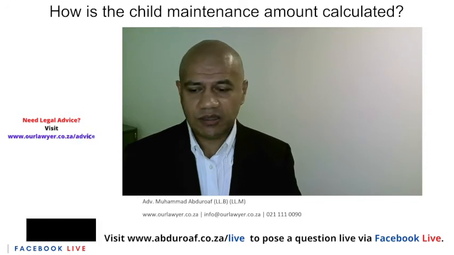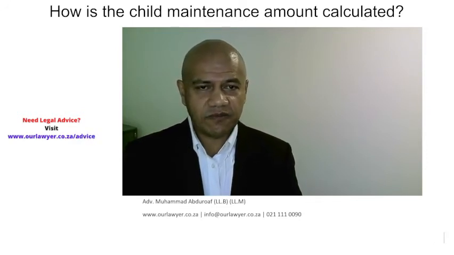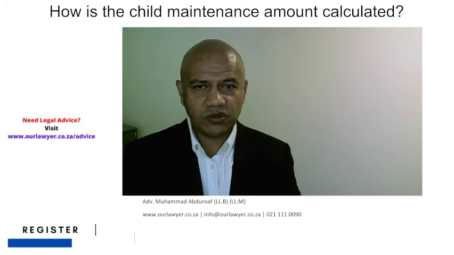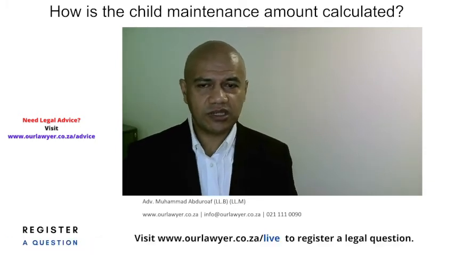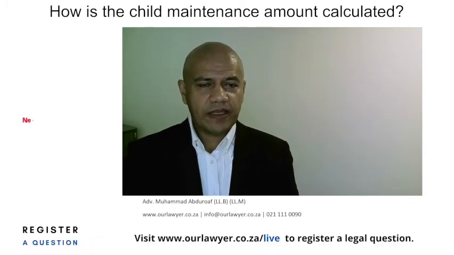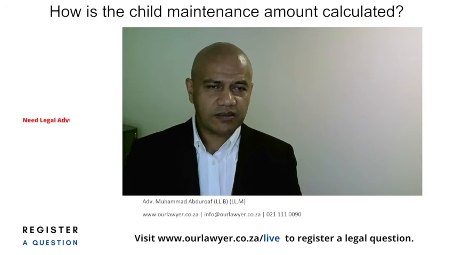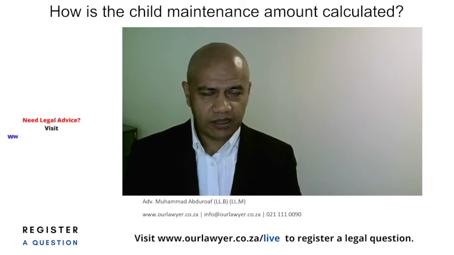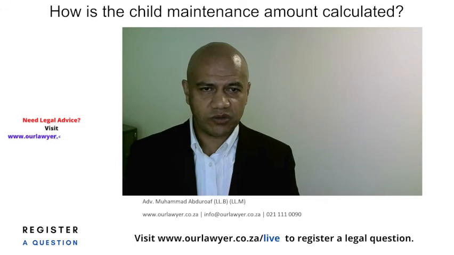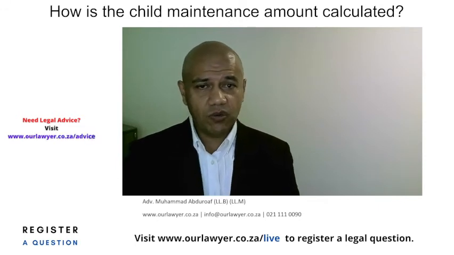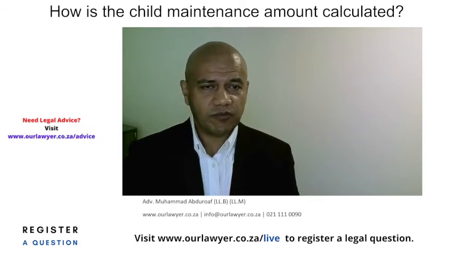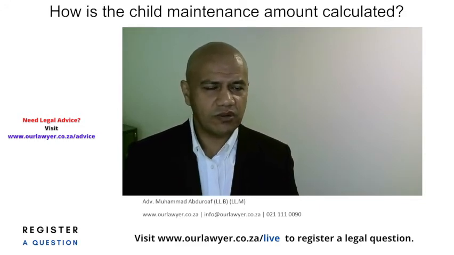That is extremely unfortunate, because that's not how maintenance matters should work. And I say unfortunate because there's a Maintenance Act, and there's the Children's Act, and there's the Constitution. And all these laws say the child's best interest is of paramount importance, and in all matters concerning a child, the matter must be expedited, and all those things.